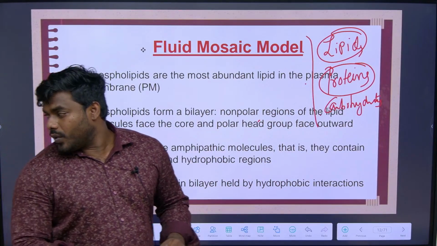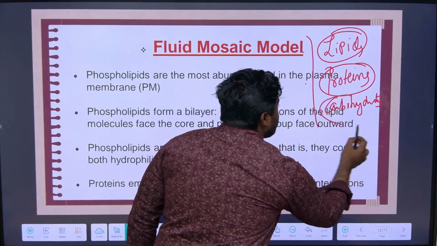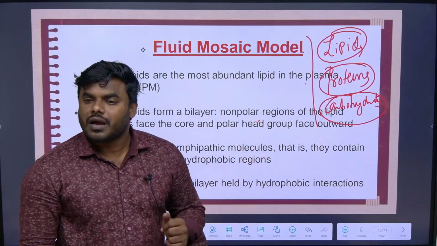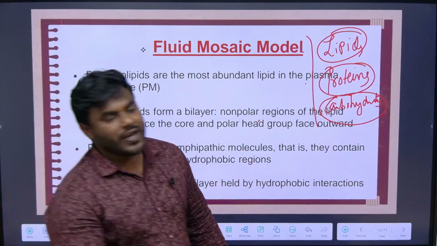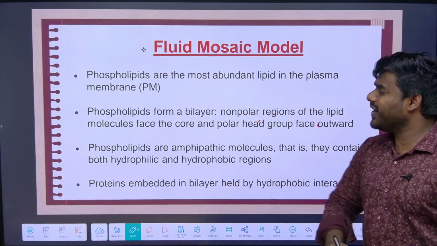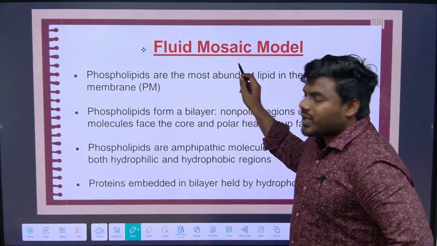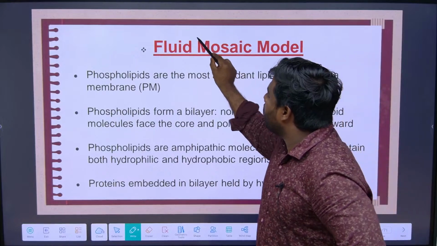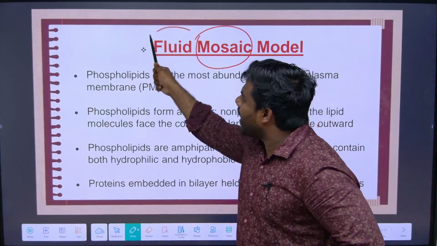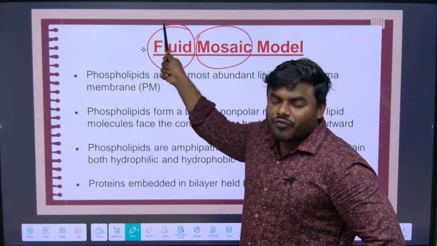Carbohydrates. Everyone, very good. Sugars majorly play a key role in cell-cell attachment and cell-cell communication also. Very good. Now everyone just focus. What do we understand? What is the fluid mosaic model? Mosaic means a group or variety of proteins which are embedded in the fluid.